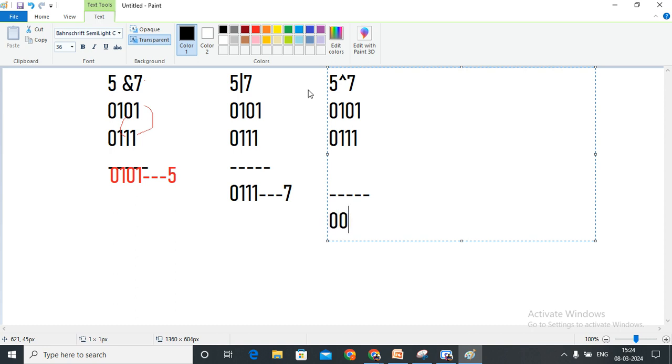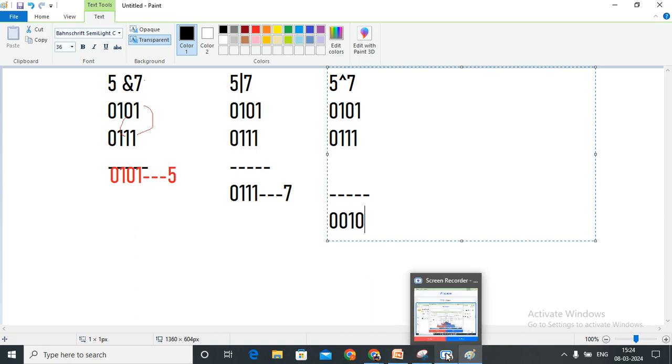In this position, one digit in the first number is 0 and in the second number is 1, so it will return 1, and the last one both are zeros. So the answer should be 2.